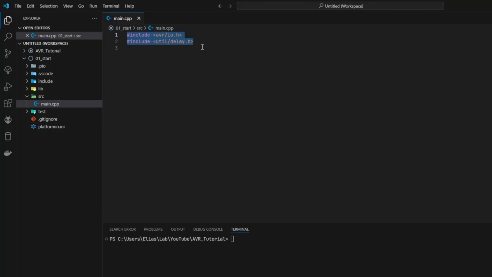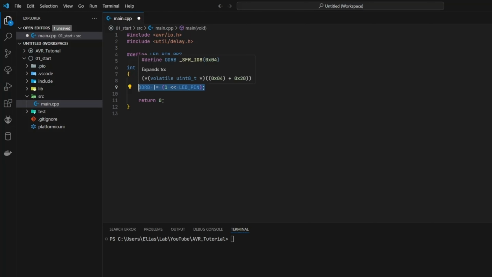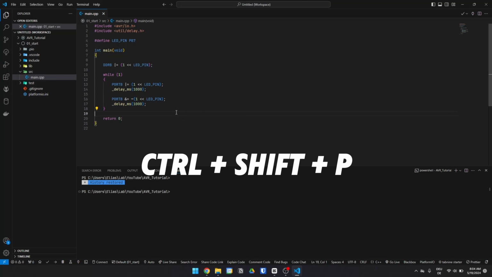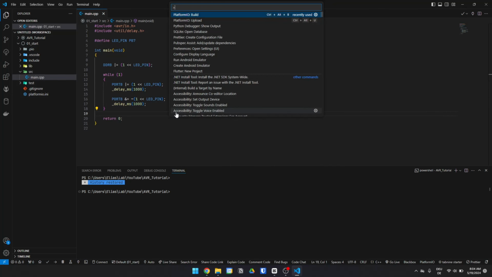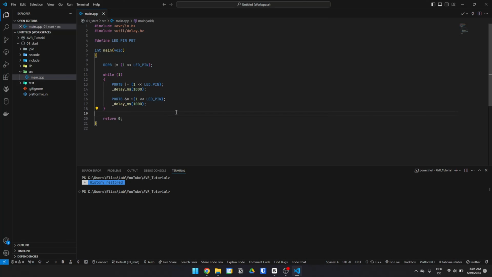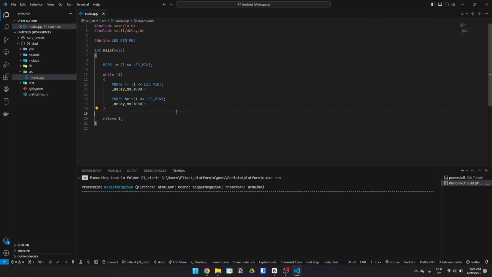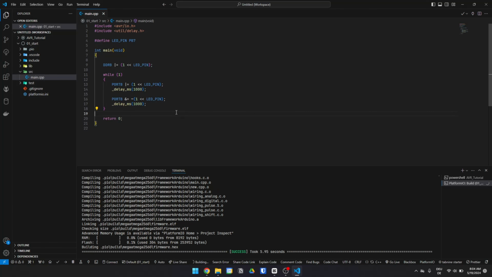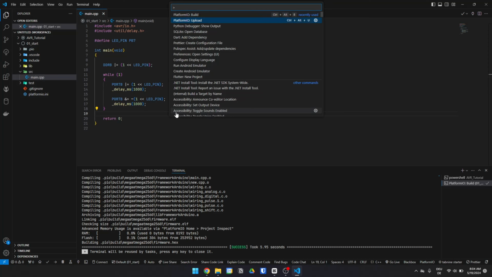Okay, now I will show you only the necessary steps to test your LED on your Arduino. So first we have to import our libraries and define our pin, our LED on our board. And now we have set our corresponding pin in our register and turned it off, turned it on, so it's blinking. Perfect. Now we can build it. Perfect, it's working. And now we can upload it to our board.